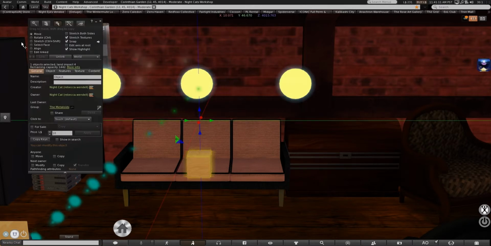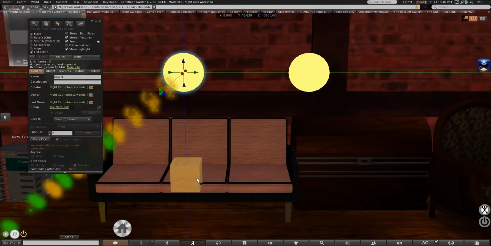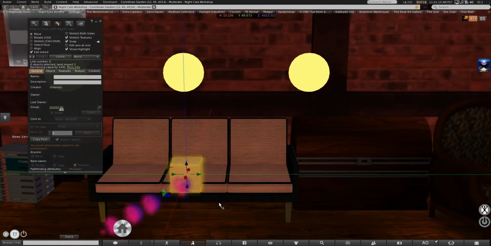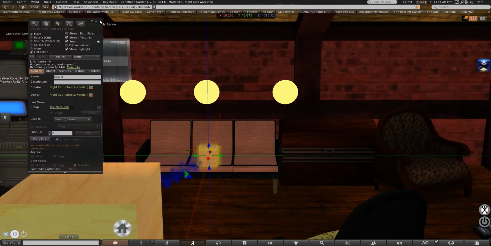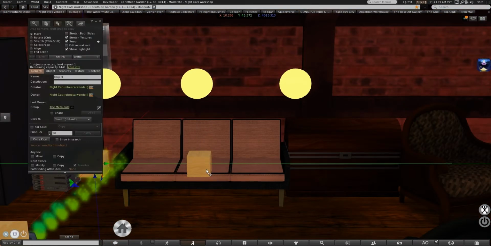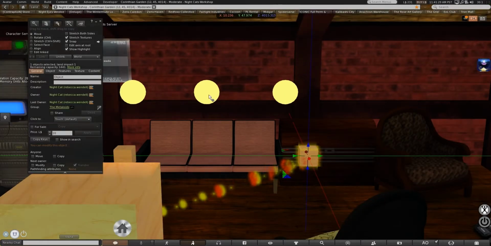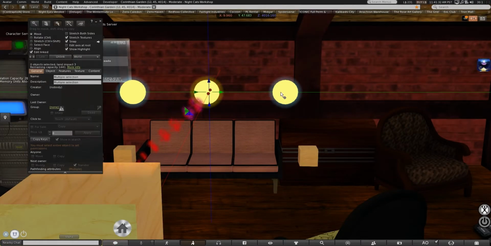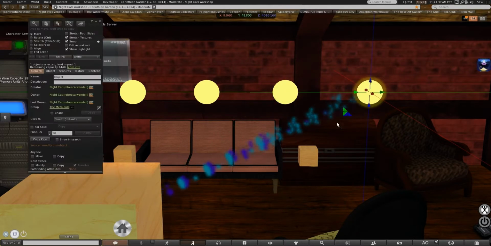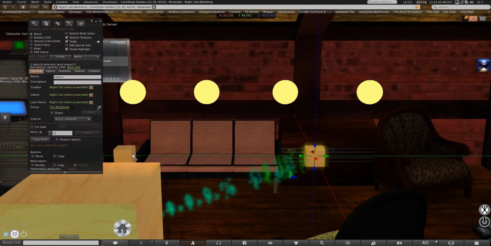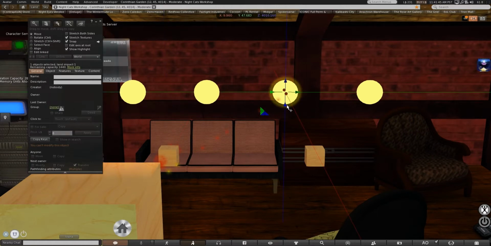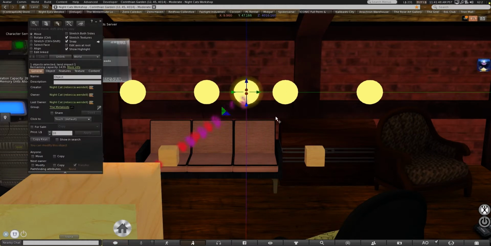So what we're going to do is make it so that we have more than one switch. Show you just how easy it is to play around with this setup. Turn off edit linked. And we'll go ahead and make an additional light over here. And actually we'll make one more tucked in the middle there.